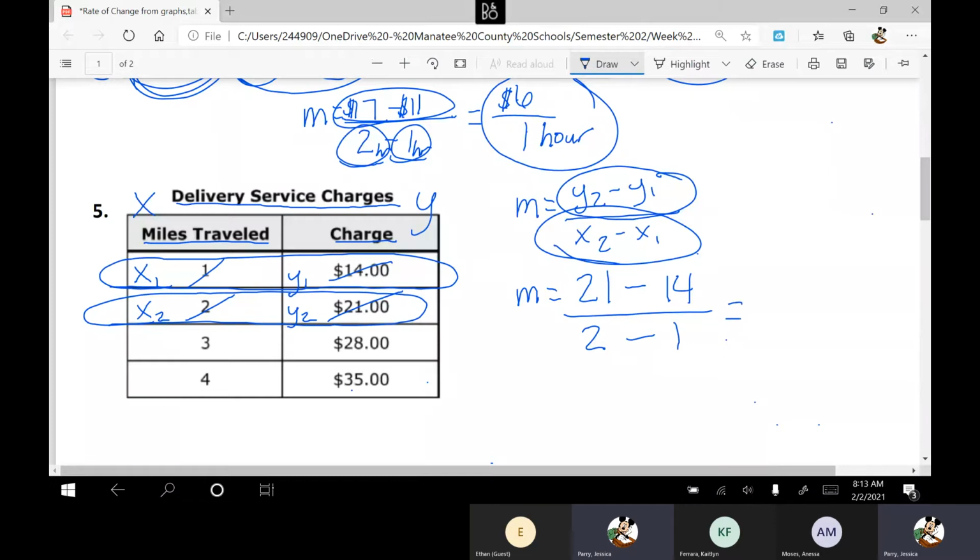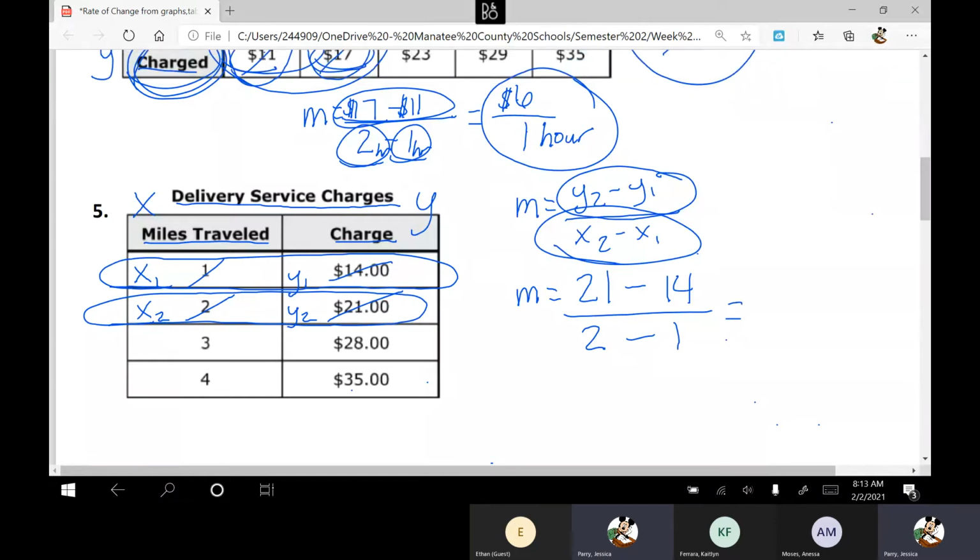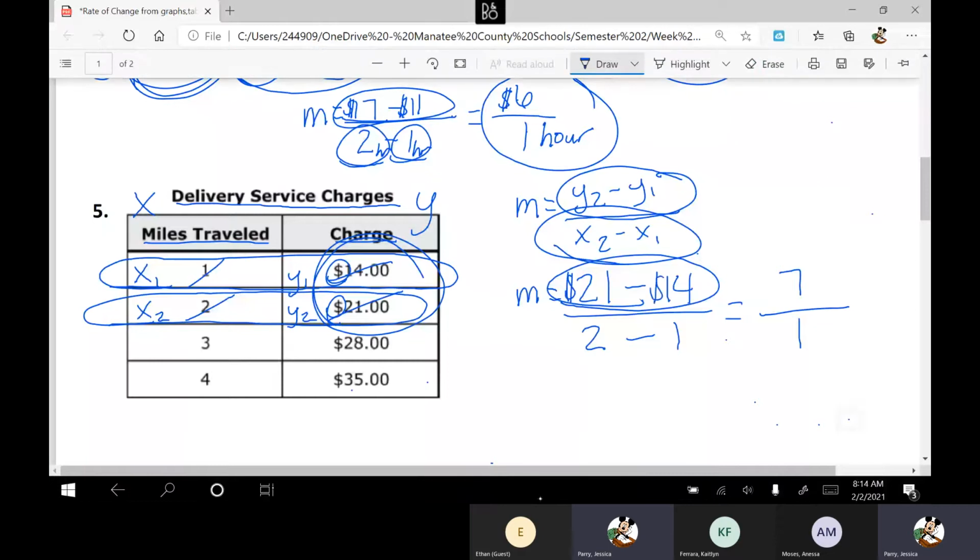Awesome. Now let's just simplify, reduce our fractions. Up top, our subtraction 21 minus 14 is 7. Over, and then on bottom, 2 minus 1 is 1. We need to give our pieces of information here. The 7 and the 1 need to have some words or symbols. So let's go back. Here's my 21 and 14. They both had the dollar sign. So it's $21 minus $14 equals $7.